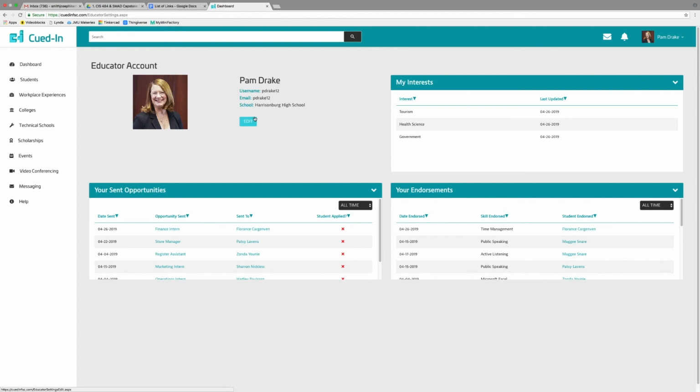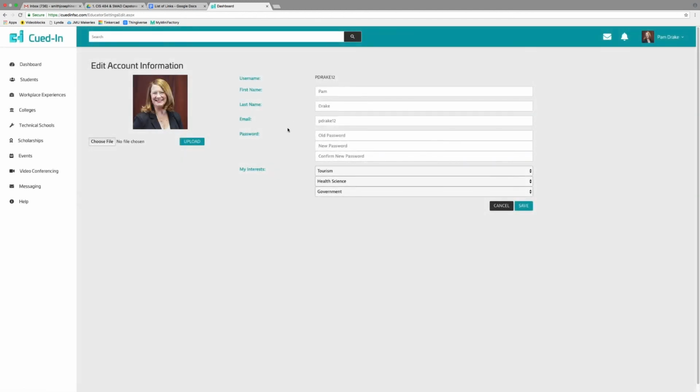Next, we can navigate to the edit portion. And this allows the educator to change certain parts of their account information. So they can upload a different profile picture if they want to. If they would like to change their name, they can also do that. So if Pam wants to go by Pamela from now on. Here we can see Florence's interests.